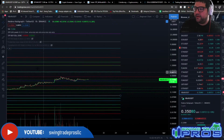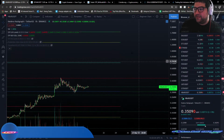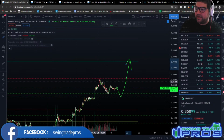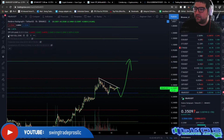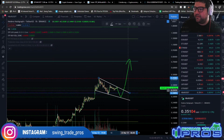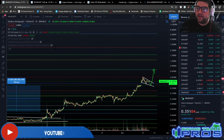All right, here's the hourly. You can see that we're just trading in a range. Stochastics are pointed down right now, so maybe, like I said, we could just chop around here. We could even get maybe a hard pullback to like 27 before it goes again. Just watch what's going on here on this chart. And that would be perfect, like a nice falling wedge opportunity or something. A pullback here wouldn't be bad for this asset. It's already had a nice little run up. We want to see a consolidation up here.